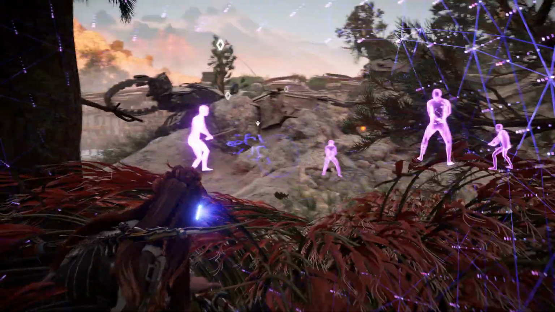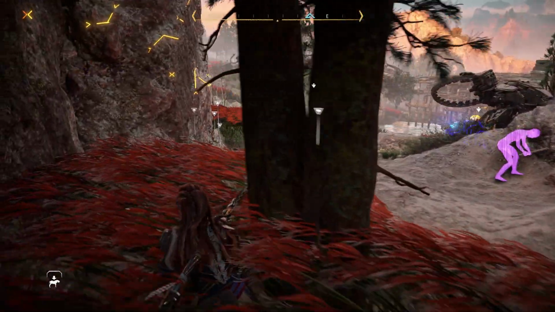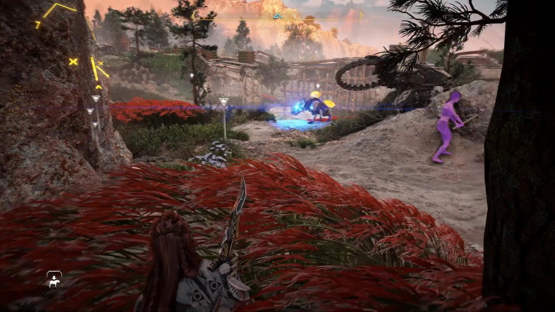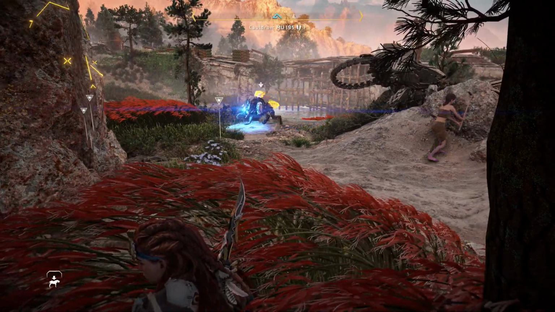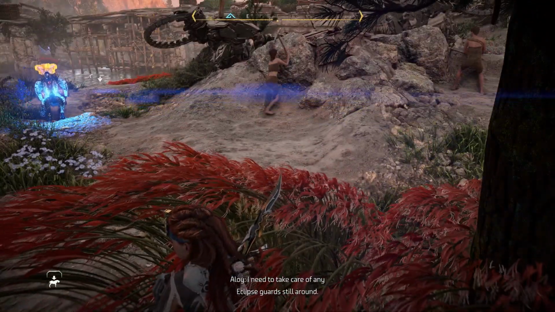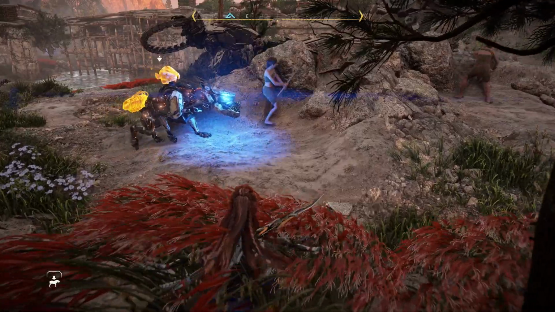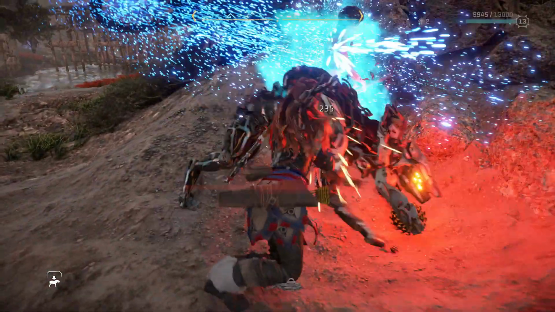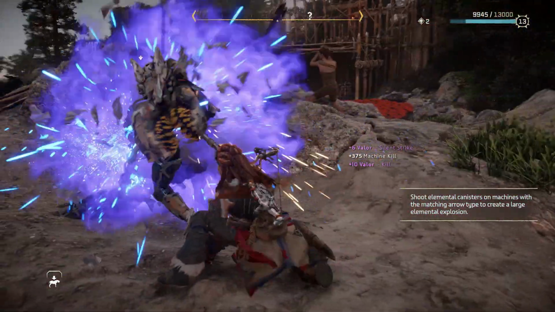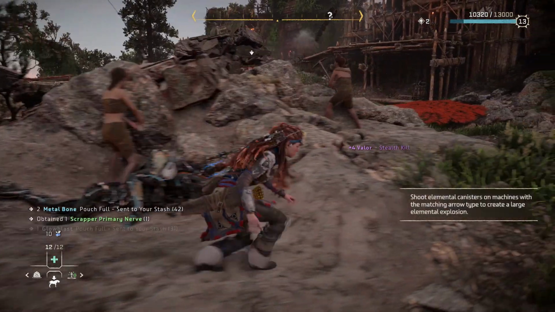It disappeared way too quickly, so I don't know. Chalk could do a lot of damage. I don't have chalk. I'm gonna keep responding to it every single time she says it. I need to take care of any Eclipse guards still around. Yeah, I get more valor for stealth. All right.